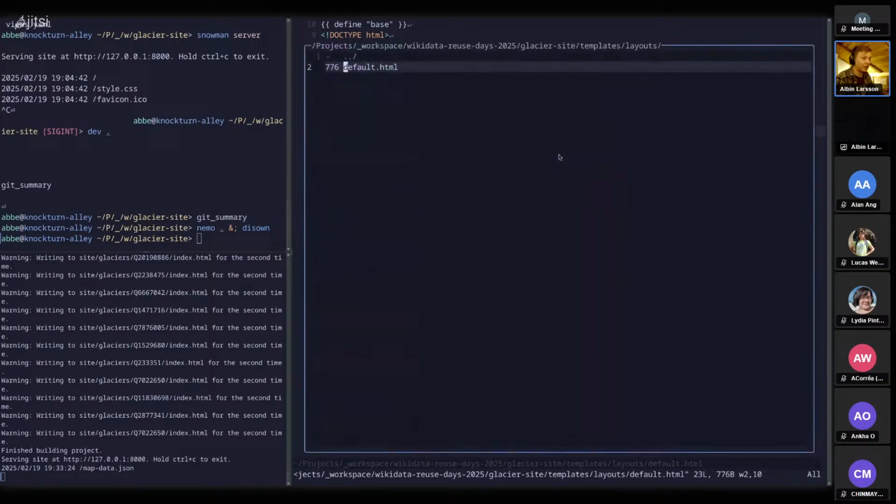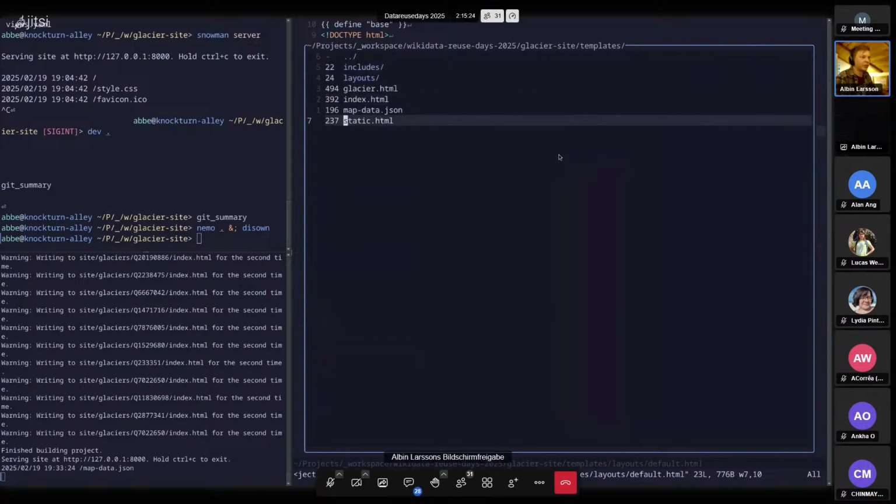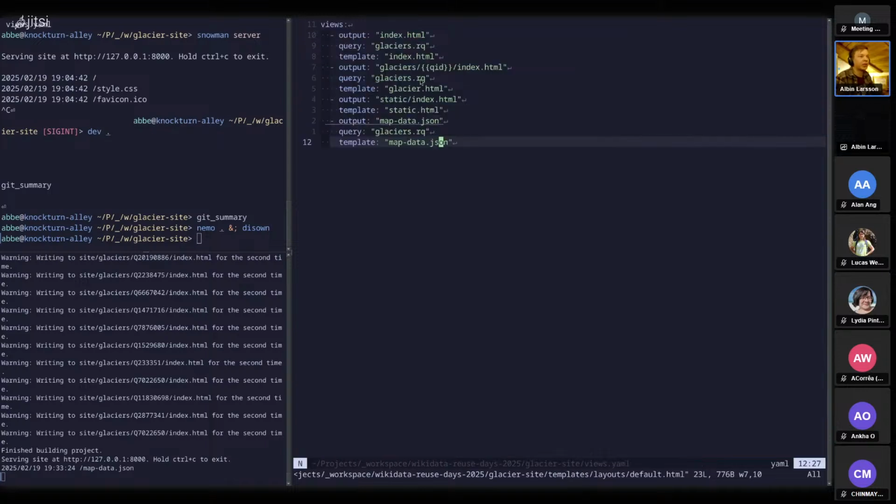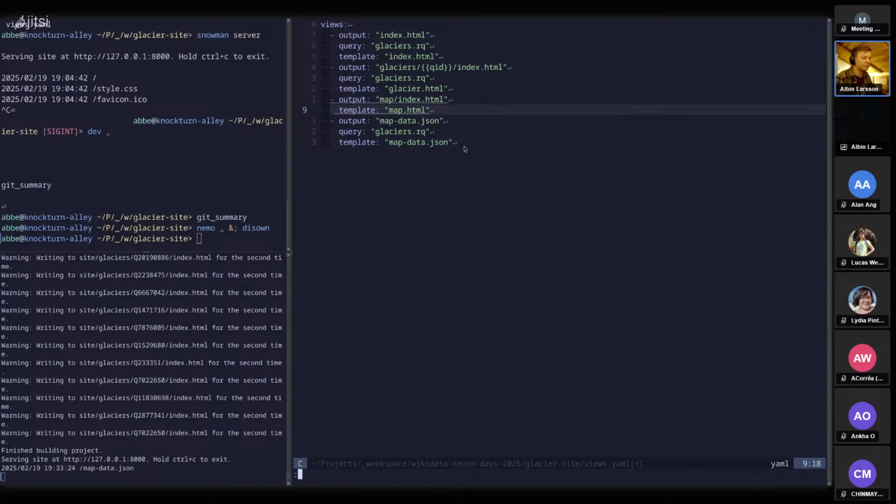Then we want to create a view where we can actually render our map. And I'm gonna reuse this static one that we got for free when we started. So I'm gonna go to map/index.html. That page on its own, because we have the data already in the JSON file, is actually already done. We don't need a query.